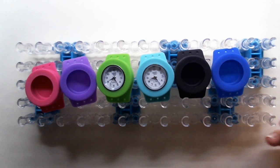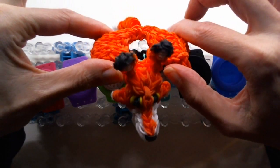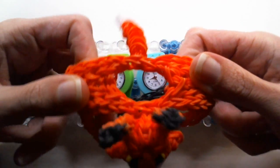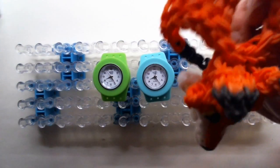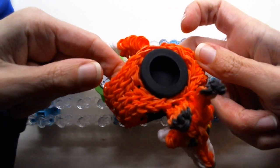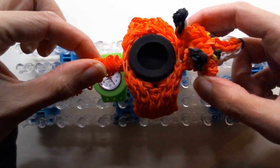I have an example here. I'm taking the fox first. Look at this. This is one of my existing bracelets, but I created a hole in the back of the bracelet. And that way I will pick one with the clock inside. Or not. You can actually push through your Loomey Time watch like this and wear it around your wrist as a watch.